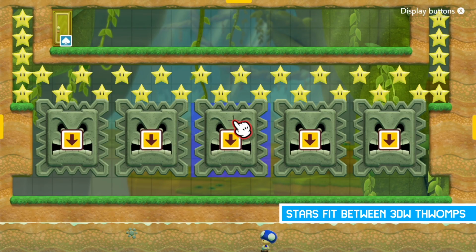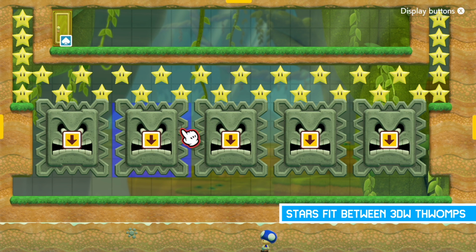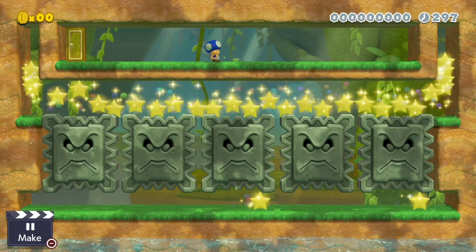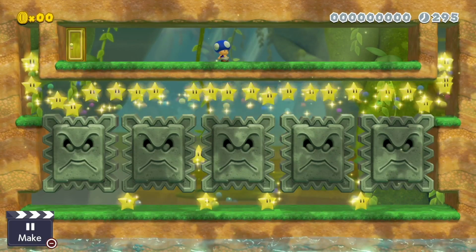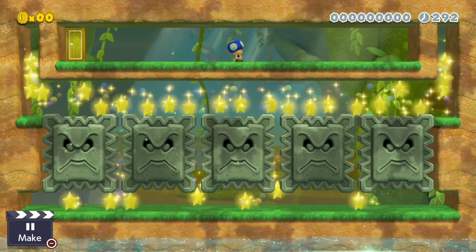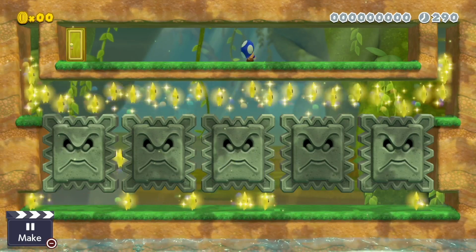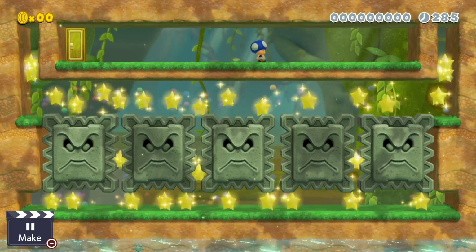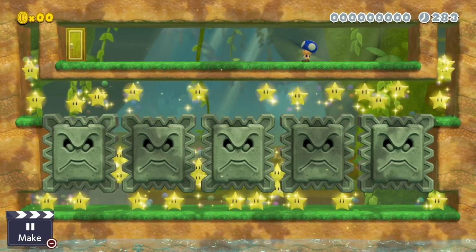Can anything fit between these big thwomps? You'd be very surprised to find out that yes, stars can, so they do not have the square hitbox that you see behind them with the blue cursor. Apparently, when they rotate around, their hitbox gets very small and allows them to slip between these thwomps. So these stars will actually slip through the cracks of the thwomps as they bounce around, which is very interesting to me. Not much of a glitch, but very, very weird hitboxes for sure, and I'm not sure if anything else can slip between thwomps like stars can.